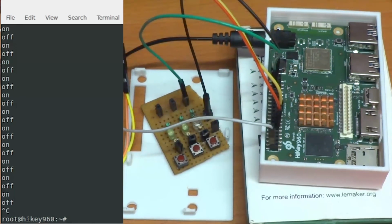So again, I am running on the same OpenEmbedded build. We are still waiting on a full Debian build, but the GPIO works. All of the GPIO pins work. There's none left behind. Like in the Raspberry Pi, only two work at that moment. On the HiKey960, all of them are available to use. It's just a matter of figuring out the Linux GPIO number and exporting the correct one.